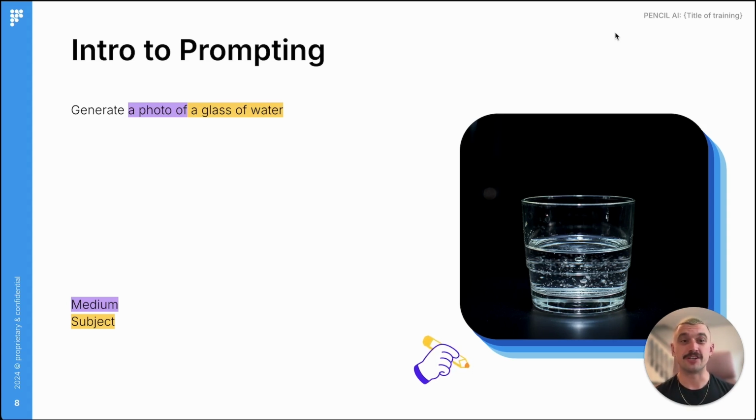It's not a very visually appealing image, and things like lighting are very harsh. There are some distortions in the formation of bubbles in that water that mean it doesn't quite read as fully liquid. The way that we improve our prompt, and therefore improve our image, is to add more elements in.